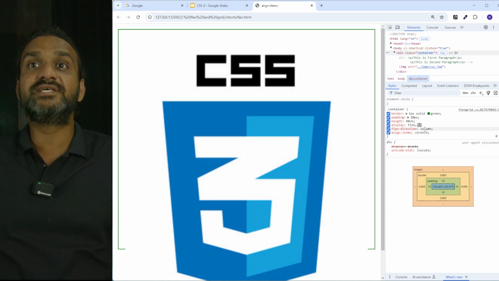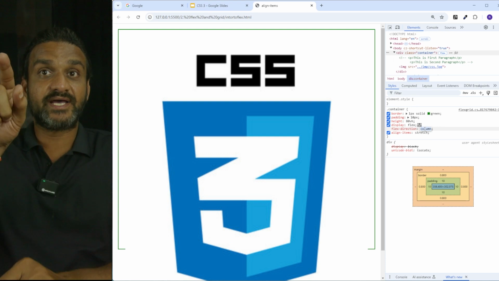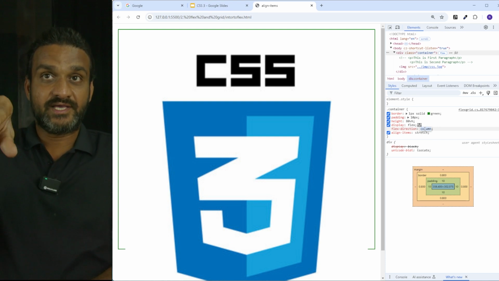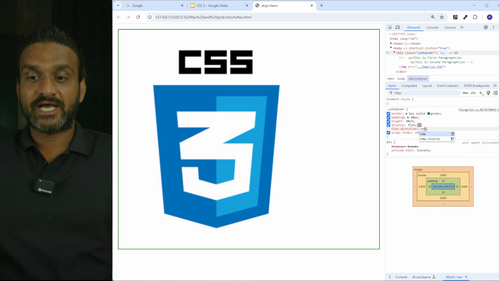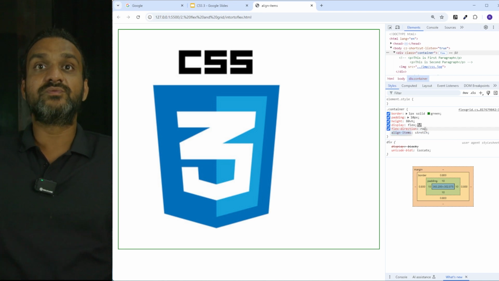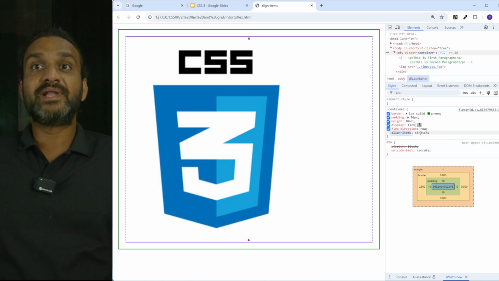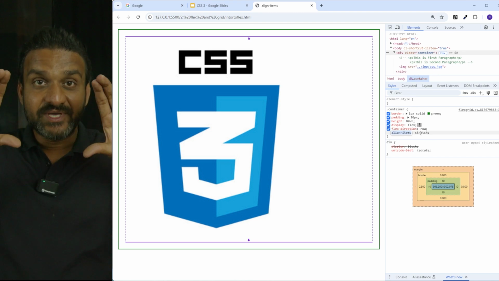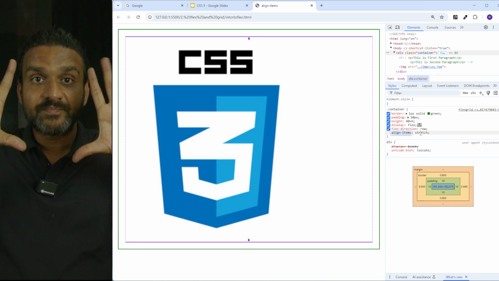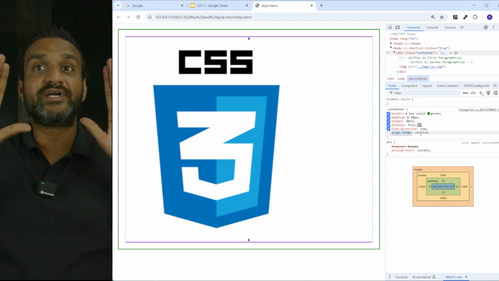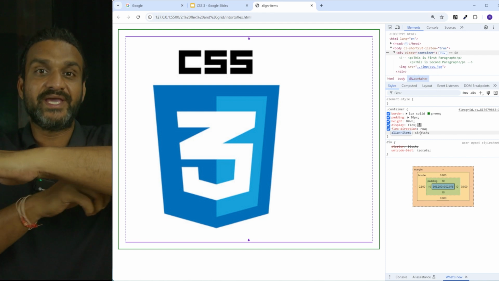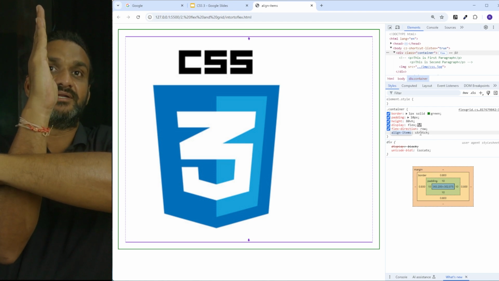Now if I change this column to row, we can change the values in the inspect element also. So I'll just make it a row. Now if I place my pointer onto the stretch, see how the image is stretching. The image is stretching towards the vertical axis, because with row as the main axis, the cross axis is vertical.